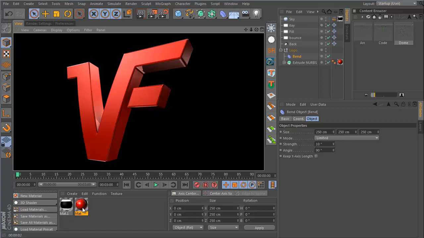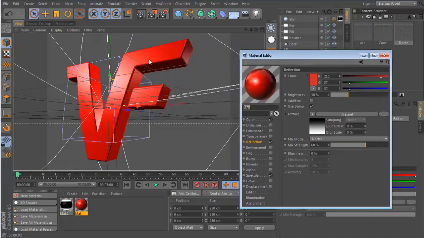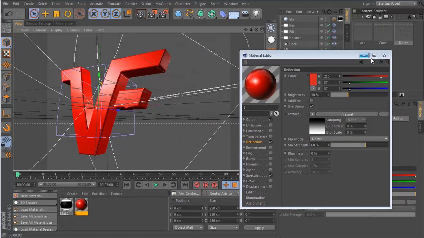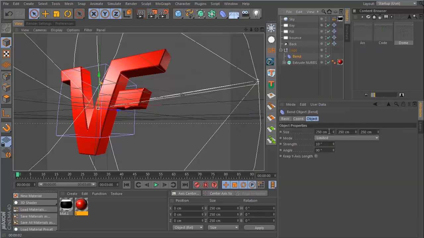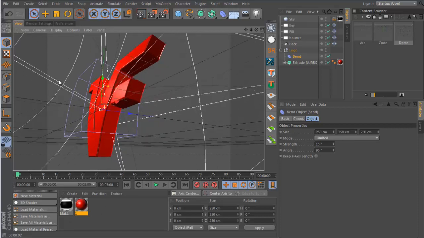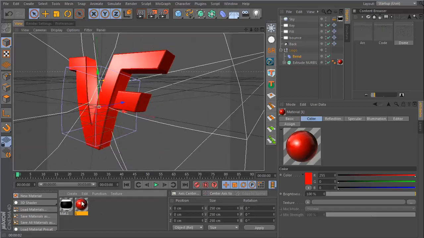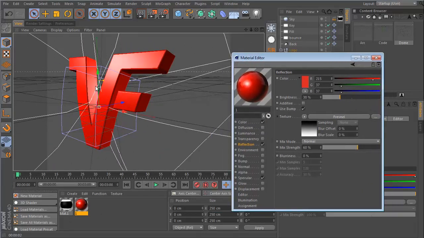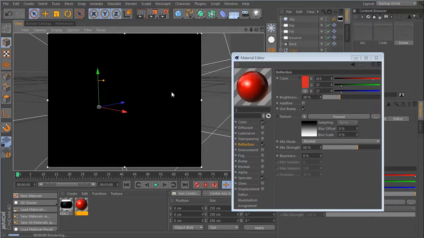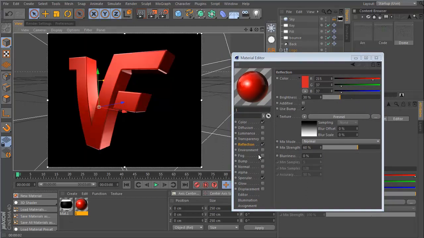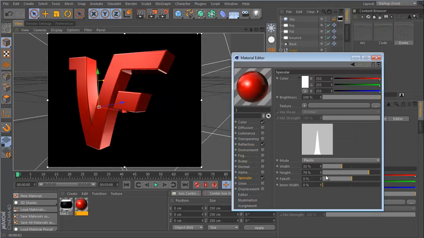This material is not doing me justice, so I'm gonna try and adjust it. Or maybe increase the bend to something like 15. But this may be way too much and too noticeable. I'm just trying to illustrate the effect, so it's all right. I'm gonna bring up my interactive render. Let's go to the specular, make it a little wider. And as I do that, you can see that this face is collecting a lot more highlight and detail.